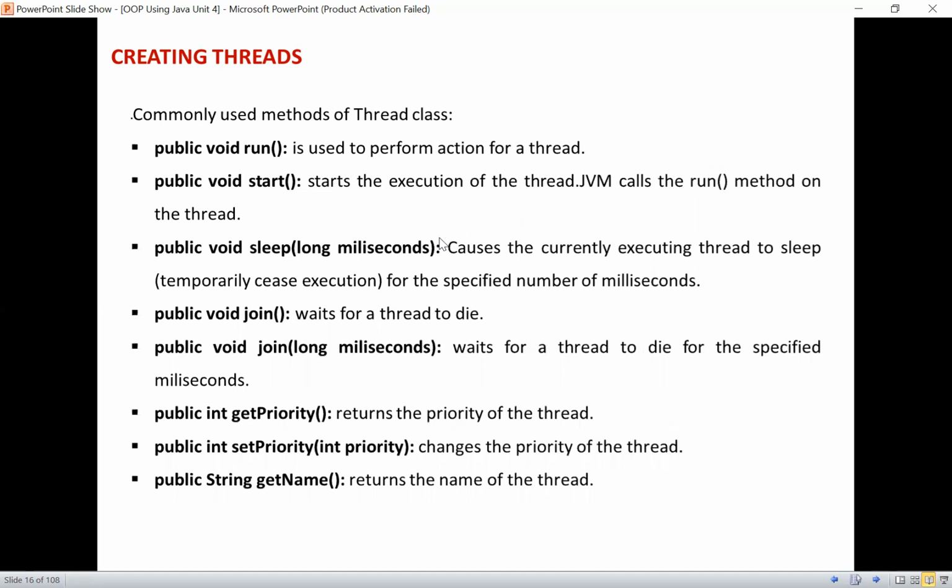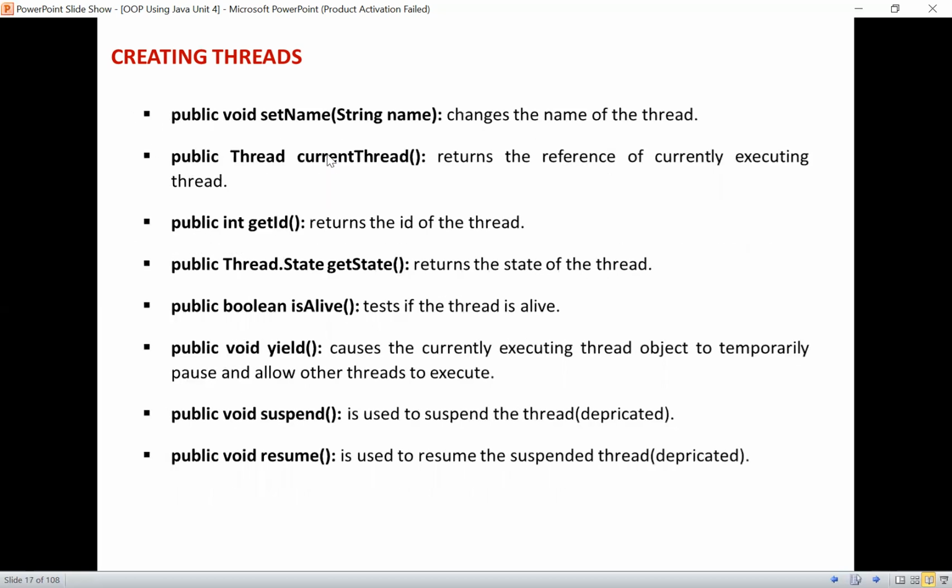If you observe clearly, the methods describe the functionality of a thread: whether it is running well or not, how to start the thread, how many milliseconds we need to keep the thread in a waiting state, how to get and set the priority, and how to get and set the name of a thread.